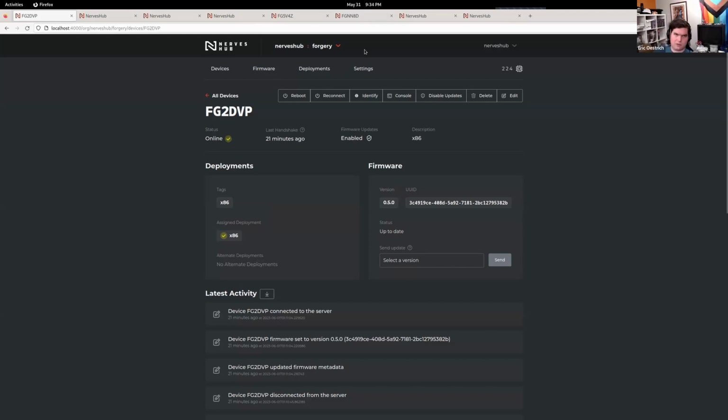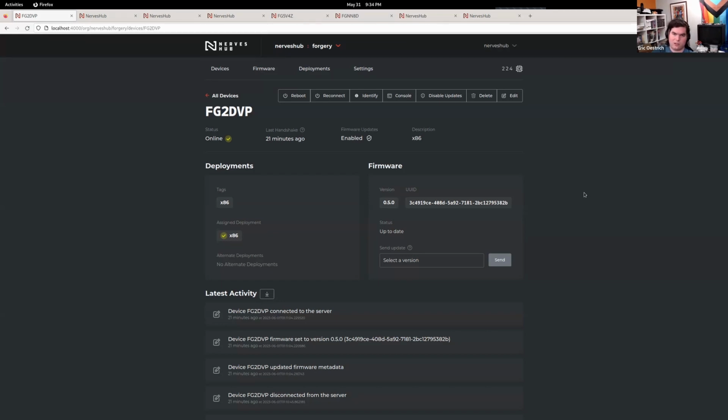Yeah, so firmware for production by default is S3 buckets. It doesn't upload directly to it, because NervesHub will do some firmware checks to make sure that devices will actually accept it, so that it's signed properly and all that stuff.